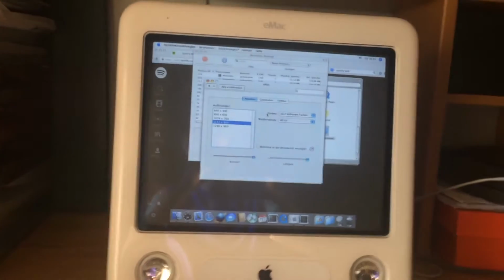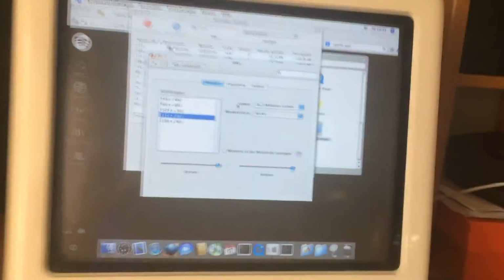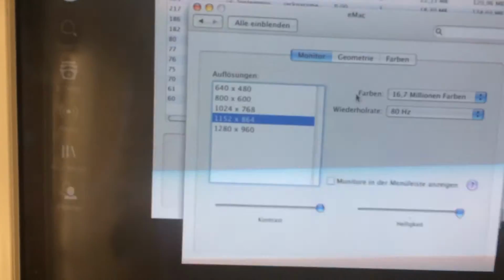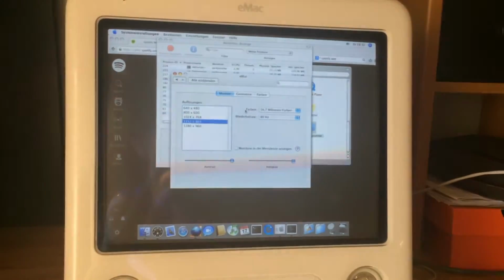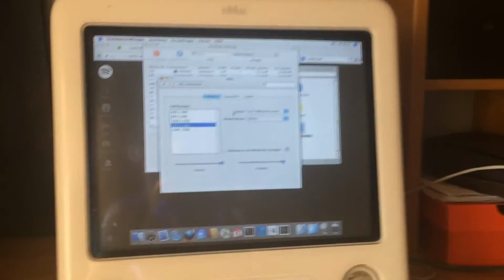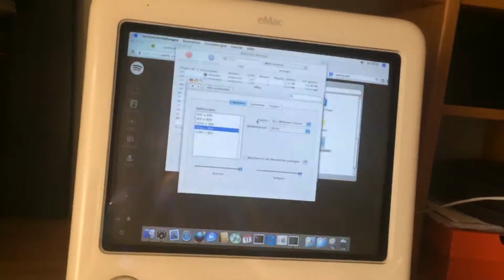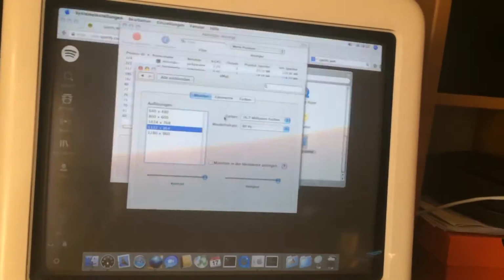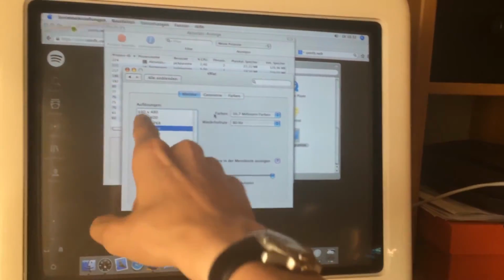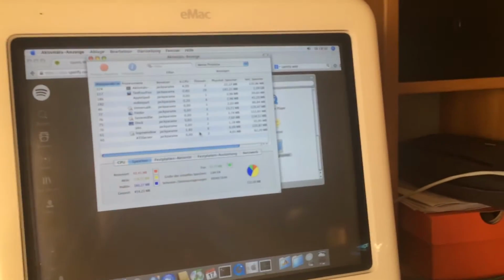So it is 2 days later, guys, and I figured that if you set down the resolution to 1152 by 864 instead of the full 1280 by 960, this old graphics processor can relatively okay catch up with all its stuff, not really perfect, except web browsing. But when you set it to its full resolution, it's just gonna slow down and lag.